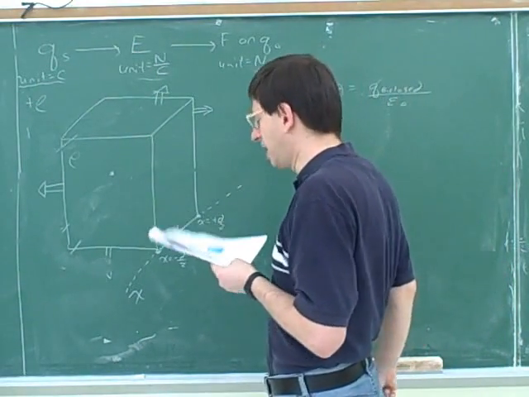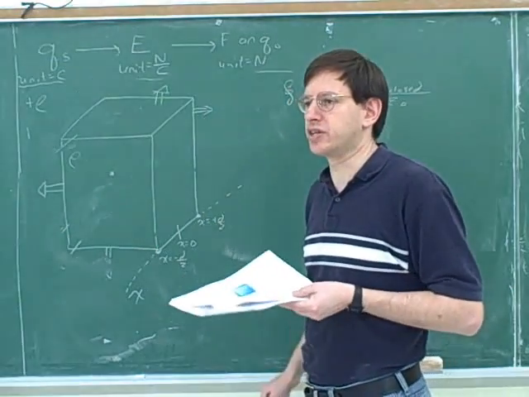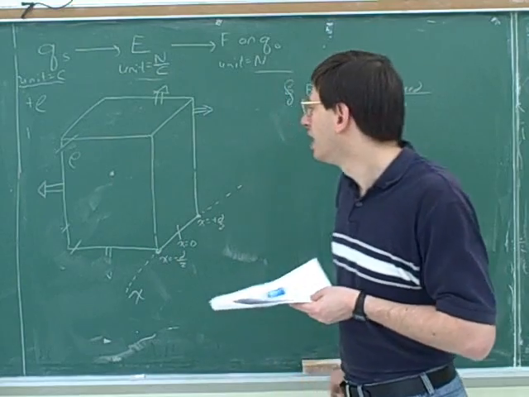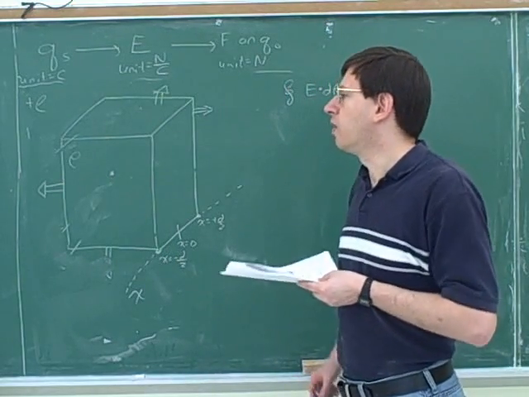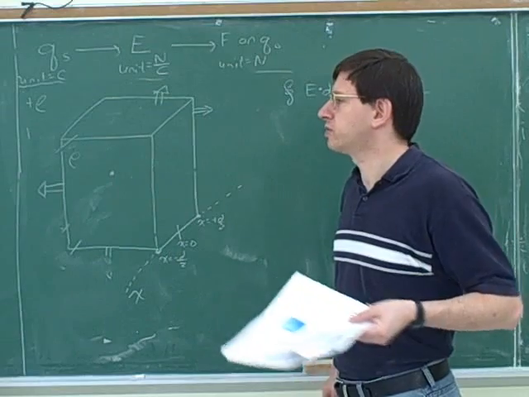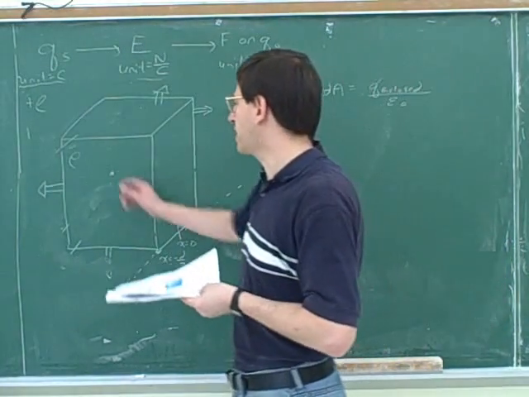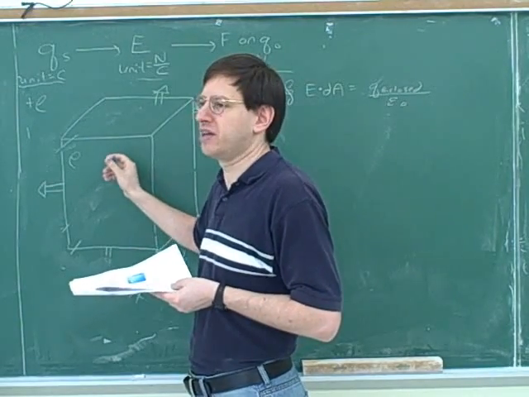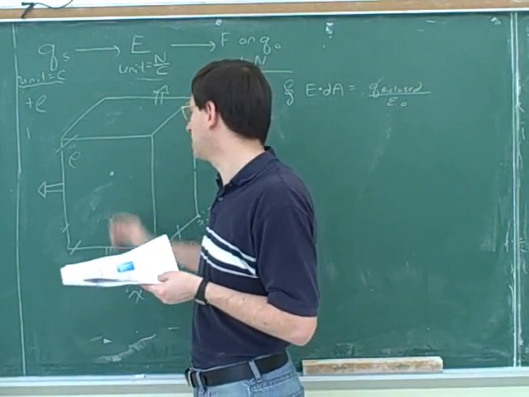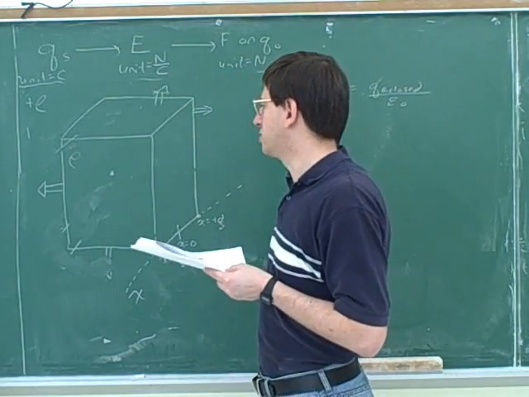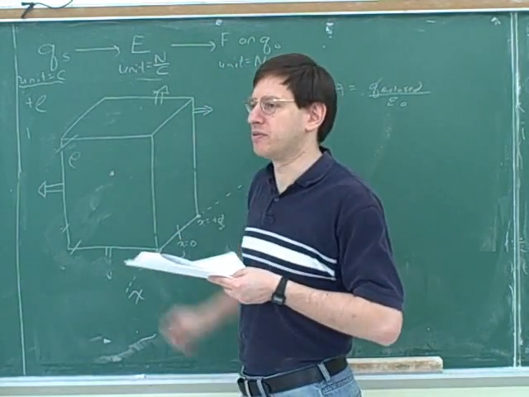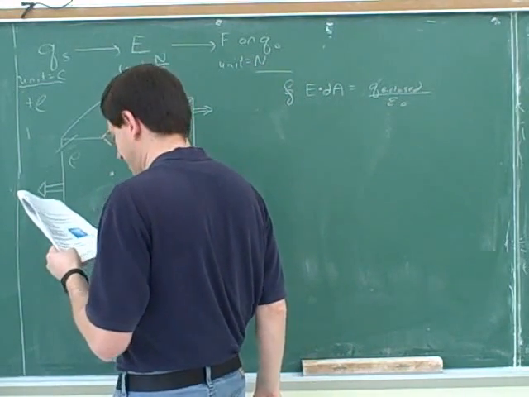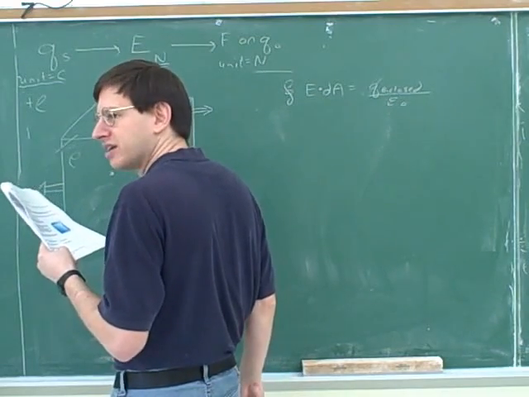So here we are going back to Gauss's law, and we're going to have to use this to figure out how to figure out the electric field from the source charges. All right. Well, in this case, I think we just, and so one thing we have to do is draw a Gaussian surface. And we need to draw a Gaussian surface that's going to be symmetrical with respect to the source charge. So what type of Gaussian surface can we draw? Well, when we were working with spherical symmetry, we drew spheres. But a sphere here would not be symmetrical with respect to the surface. So a sphere is not a good approach here. One good approach here is just to draw a kind of box through this. That's what they did in this particular problem. So we can try drawing a box. This is going to test my 3D drawing skills.